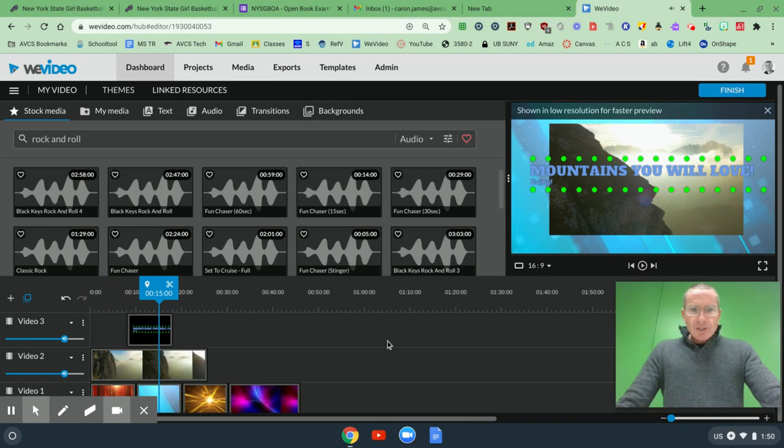So those are pretty much the elements we covered in class. Again, we can resize things here. We can add more layers if we want to, but those are kind of the basics.